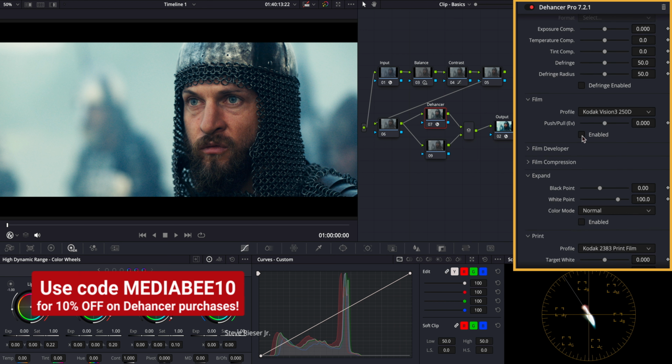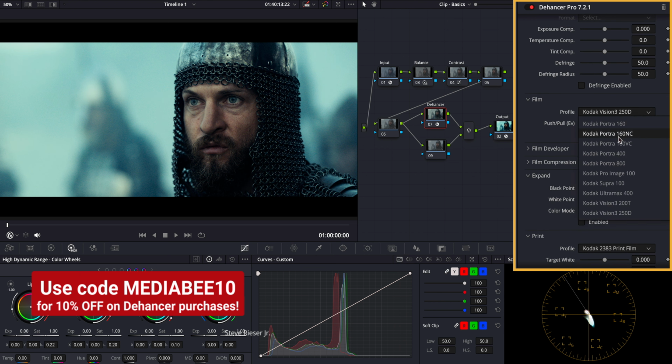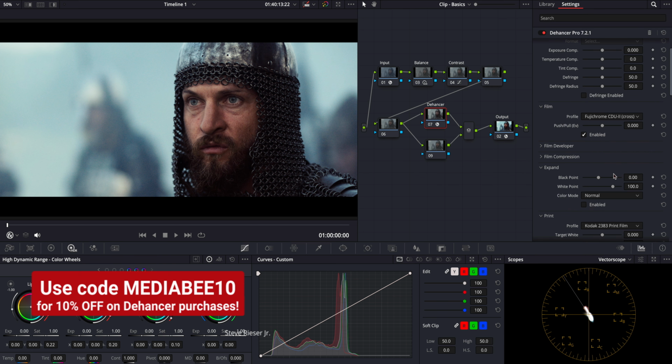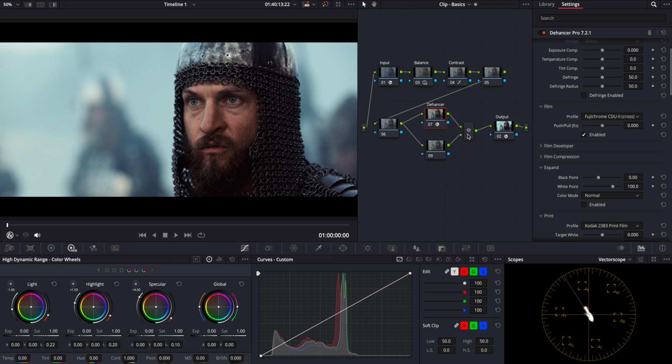Then I will select a film profile within Dehancer that complements our cold look. I will go for a Fuji profile, which will help us enhance the cinematic texture, adding depth and richness to the image that mimics classic cinematic film stocks. Let's toggle on and off again.